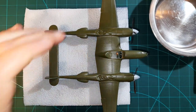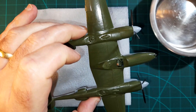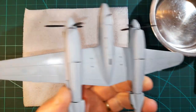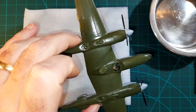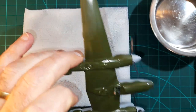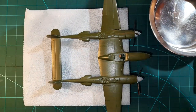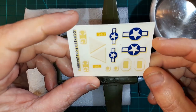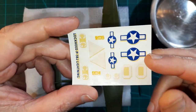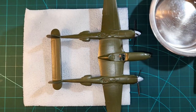Okay. Okie dokie, so it's had overnight for the little varnish to dry. So yeah, just a quick squirt of the rattle tin stuff, just to give it a little bit of a shine, in the hope that these are going to stick. So 65-year-old decals, do they work? Let's find out.